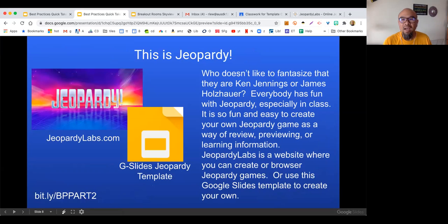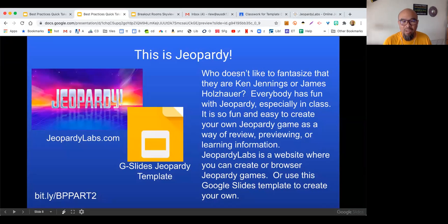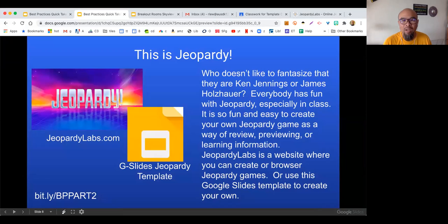Jeopardy. Kids always like Jeopardy games, right? There is a website where you can super easily create a Jeopardy game. All you need to do is enter the categories, enter the questions, and enter the answers, and then they can play. You can play with them live. They can play it on their own, but it's super easy to make. And that's called Jeopardy Labs. There are also people who have made Jeopardy templates on Google Slides that you can build off of. That's a little more work. Jeopardy Labs is super built in and ready.